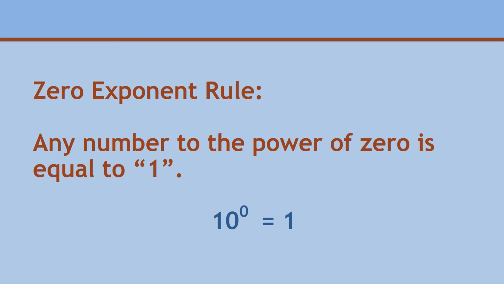So I have an example right here. We have 10 to the power of 0. And if you saw that in your mind, you would say that's equal to 1. Okay, that's just a rule that you need to memorize. We'll eventually get to the explanation of how that all works, but just for today, I want you to just remember that. If you see 10 to the power of 0 or any number to the power of 0, it's equal to 1.